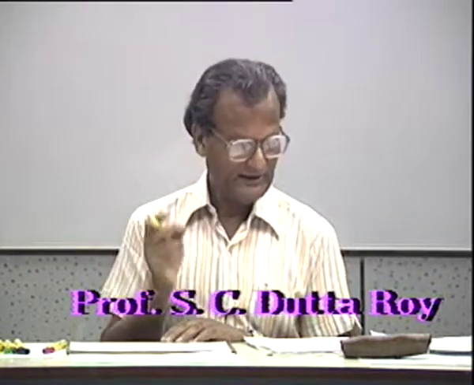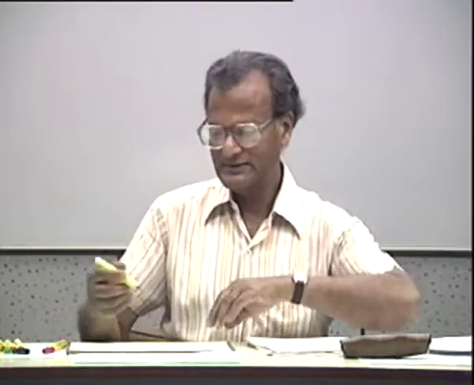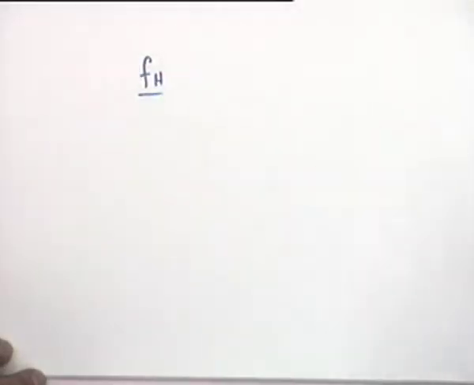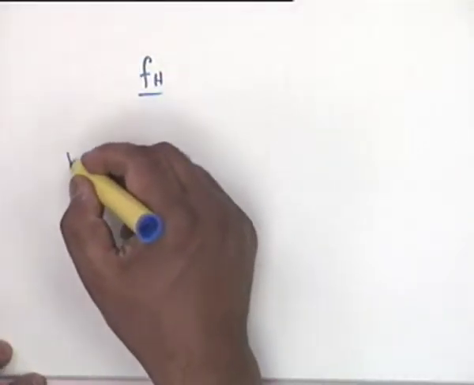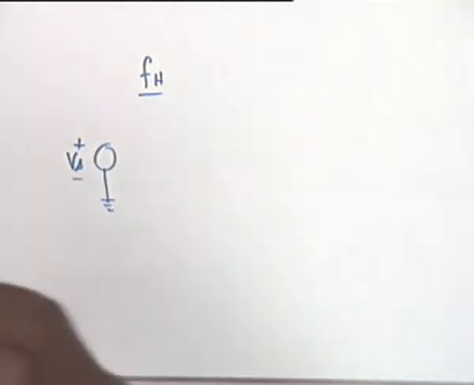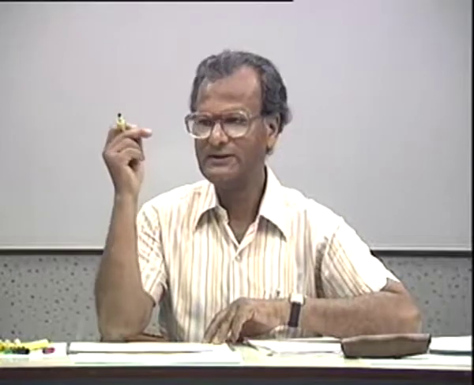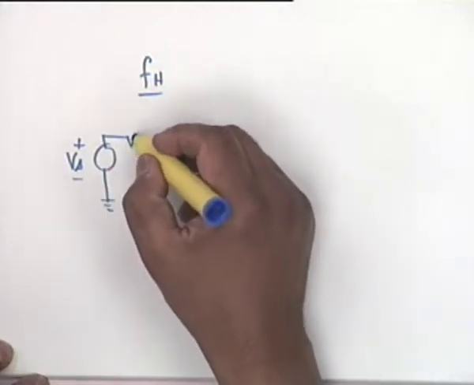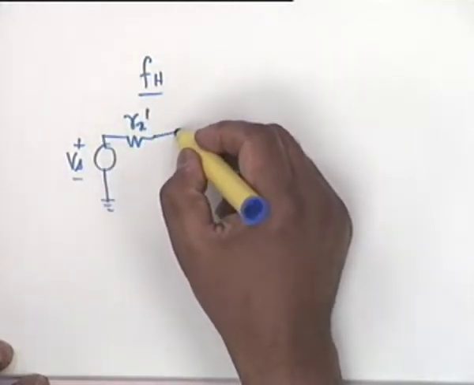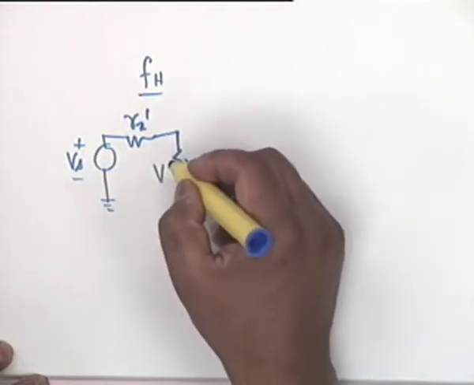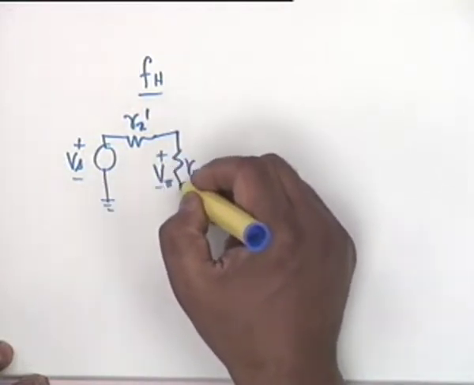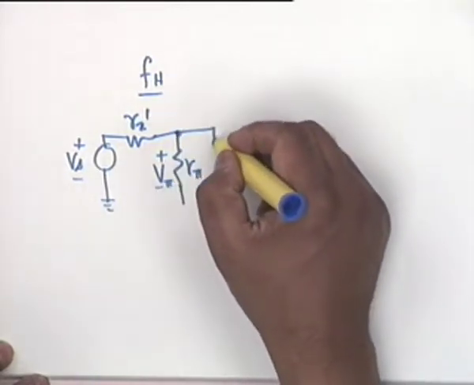Now the next question is the calculation of FH. Well, we can apply any method, but the method of open circuit time constants seems to be quite handy at this point of time. What we require is an equivalent circuit in terms of its components shown distinctly. We have to calculate this time constant, so we must show the capacitances and the resistances separately. So we have Rx prime, R pi, and as you will see, we will do this almost by inspection. You don't have to calculate every time.